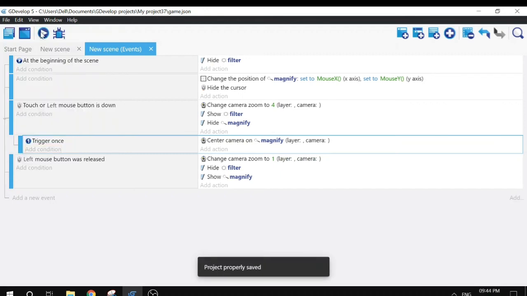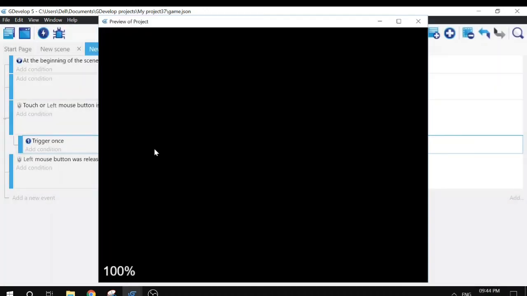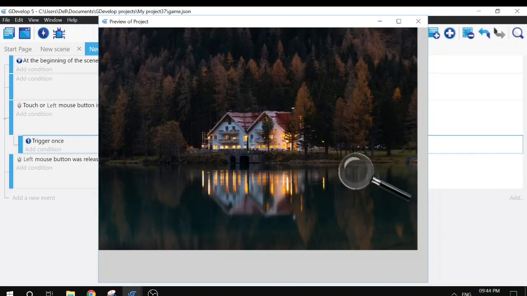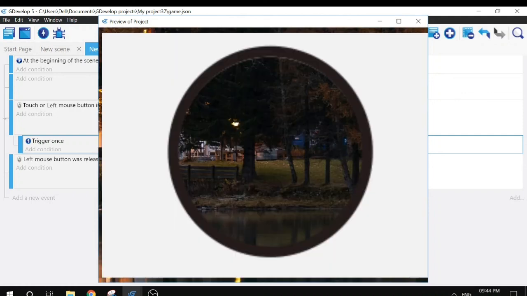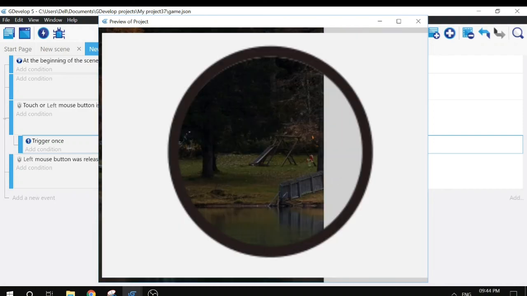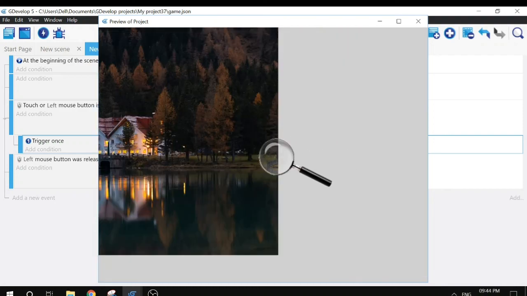So let me click on save, and let's play this. If I click here, you can see that we can use this magnifying glass to see everything here, and the filter is visible, and yep, wow, there is a table and all that stuff there. This house looks scary. It looks like somewhere in Canada.